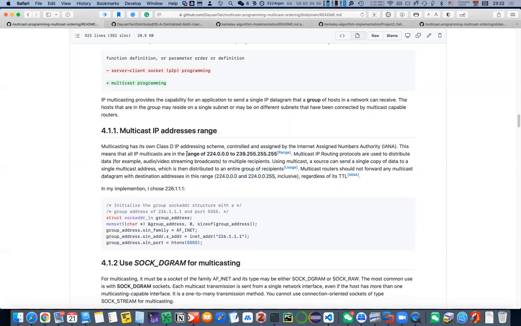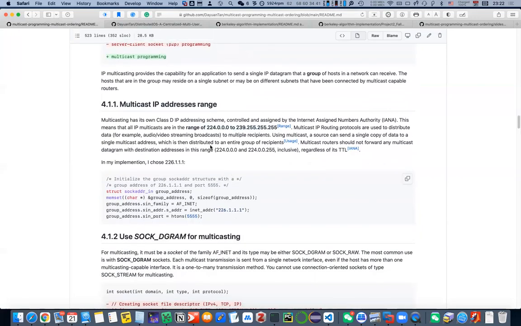So the actual range we can use is 224.0.1.0 to 239.255.255.255. If you want to know more about that, you can click into these links I referred to. But this is the basic knowledge you must know if you want to do multicast socket programming.